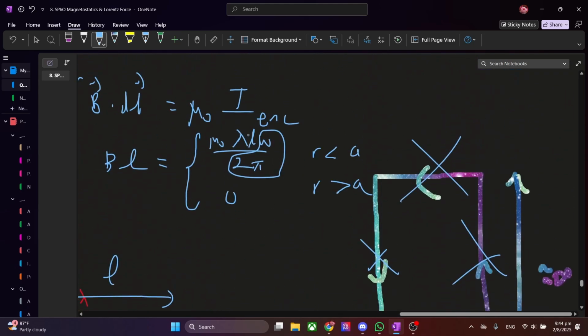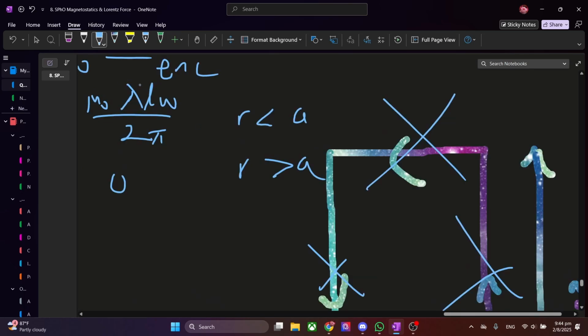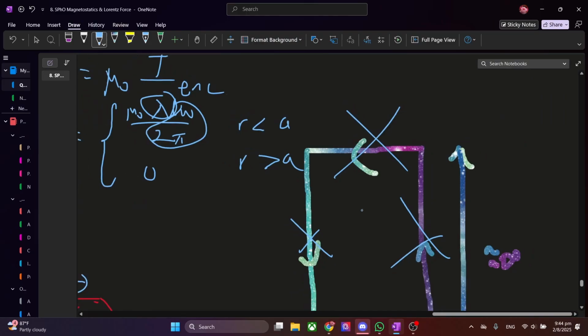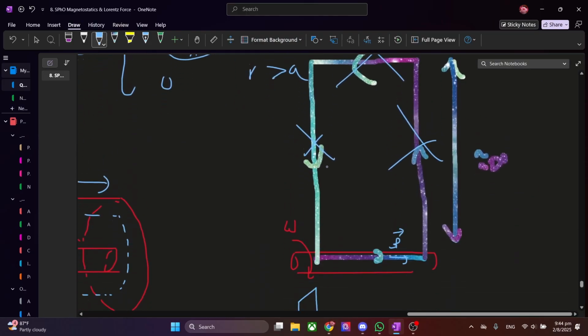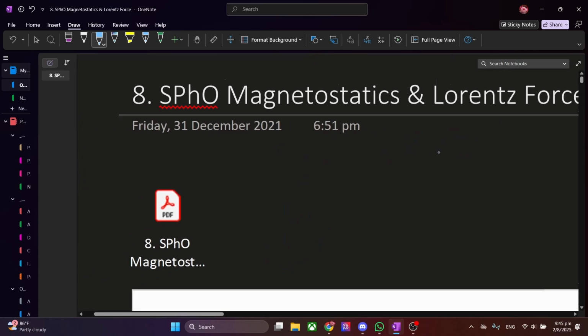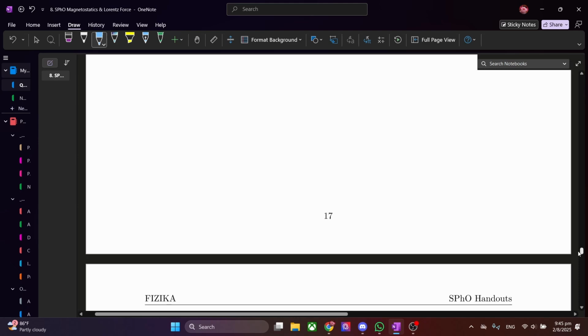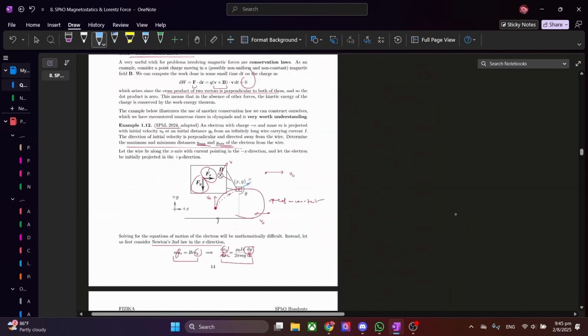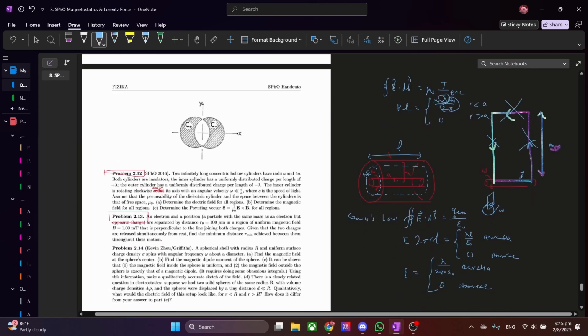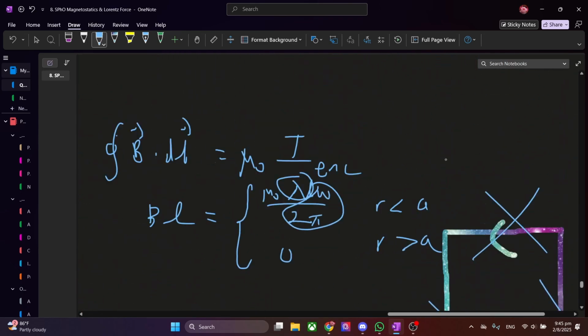You kind of get what I mean, right? If you look at these quantities separately, this is the charge, and this is the inverse period. So this is the enclosed current. But that only applies if this line here is inside, meaning the radius you're considering is within the cylinder. So it only applies if R is less than A.